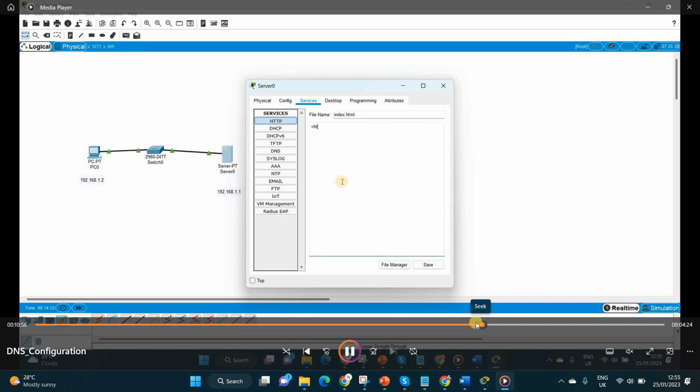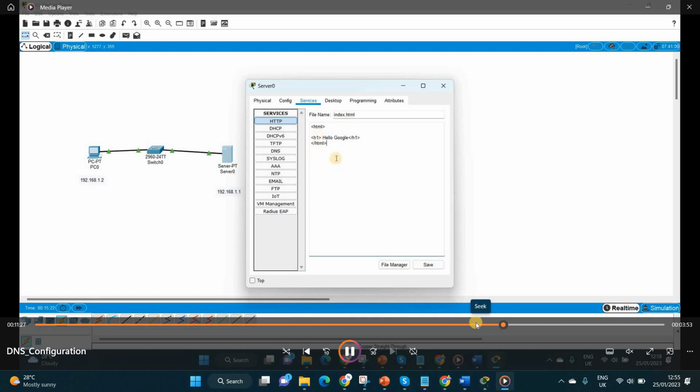After clicking the edit button for index.html, you can create any web page as per your convenience and wish. I'm using the normal HTML tag. Under this HTML tag, I'm going to create the H1 tag. Under this H1 tag, I'm typing hello Google. This is the web page I am going to access.